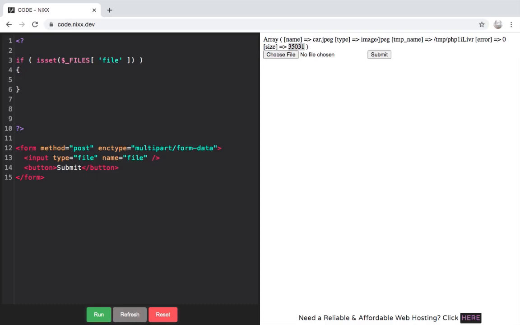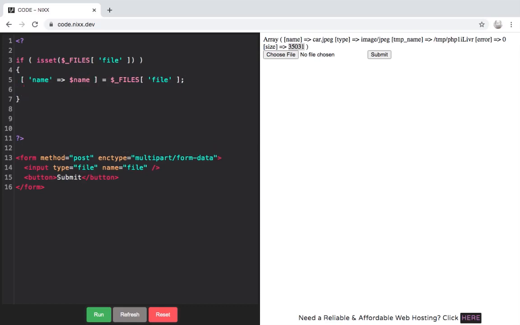Okay, so now let's apply what we've learned about array destructuring, and let's see how we can use array destructuring to destructure this array. I'm going to use the shorthand syntax. Then I think I copied it before, so let me paste it. Now let's say I'm just interested in the name. All I have to do is to specify the key. Then I'm going to call the variable name, okay? So, and let's print that out on our screen.